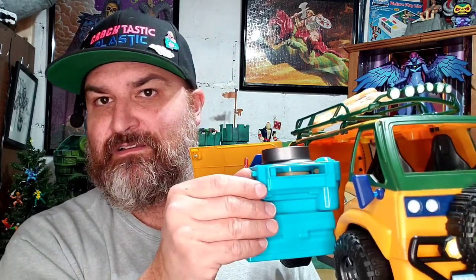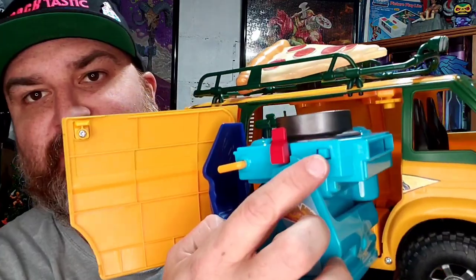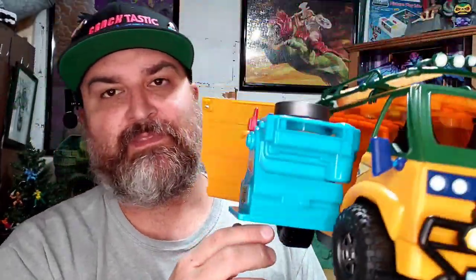And let's turn it on. Okay, it's an on-off switch here. Batteries you put on the bottom. And start shooting, I guess. See if I'll shoot the camera or the light, maybe. Revs it up. Okay, that's all of them. So yeah, shoots out pizzas.